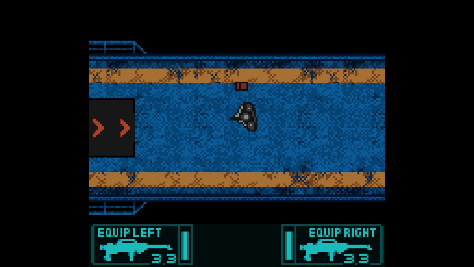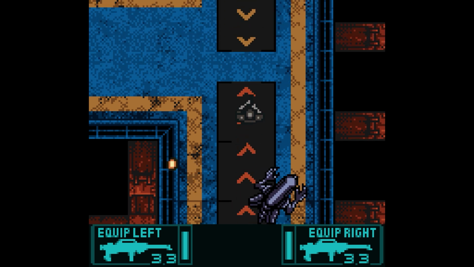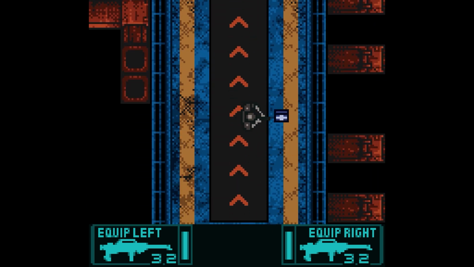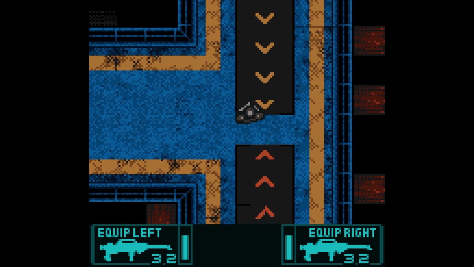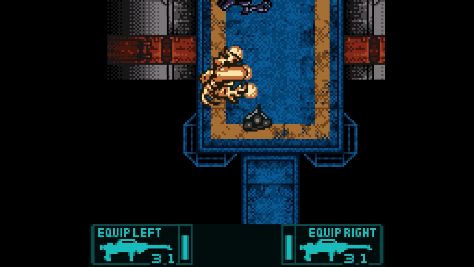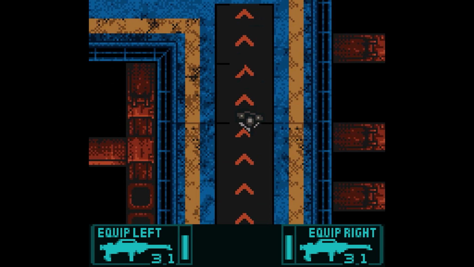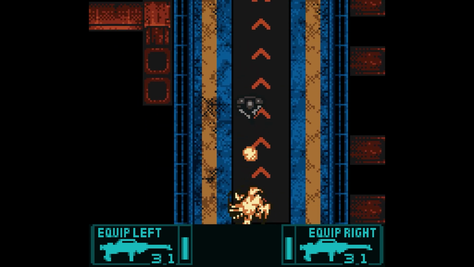There we are, we've got the key. I don't know what I'm doing, but I know I need a key. I think this little area right's got a bit difficult. Or towards the bottom. Spitting the green goo at you.